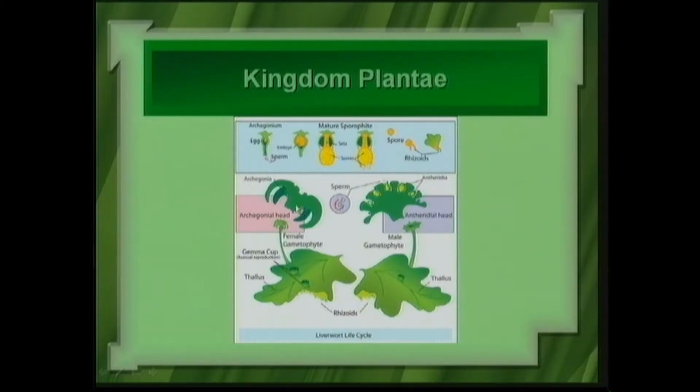So in this case too, the sporophyte is dependent for nutrition on the gametophyte. The spores are a result of meiosis in the sporophyte. The spores are released, growing into new gametophytes, and then the life cycle continues. Another thing about liverworts is they have little structures known as gemmae, G-E-M-M-A-E, plural of gemma. These are washed out by dripping water, and this is vegetative reproduction. It's like this little plant is cloning itself.